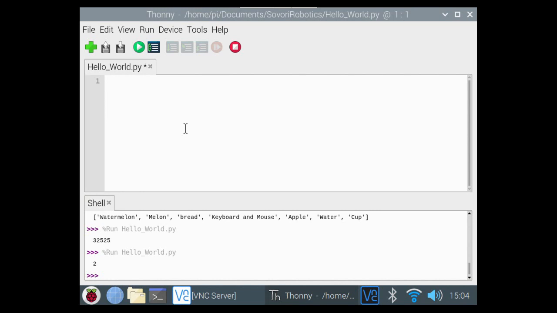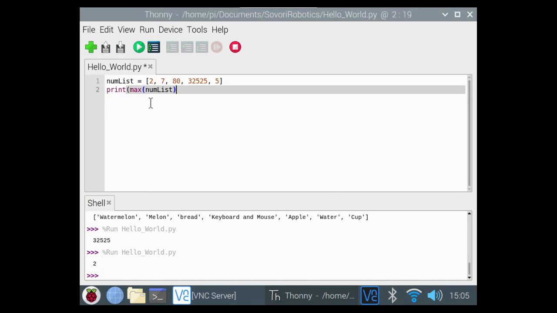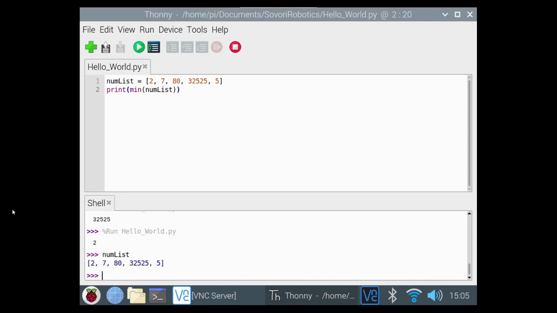So, let me make a conclusion part right now. In conclusion, what we learned is that you make a list by typing the list name equals, and then in square brackets, the items in the list. Then you can call the list in the Python console, like just the name, and then it'll show it. And you can also print the list. We learned how to add things to the list, how to delete things from the list, and also how to replace things in the list.